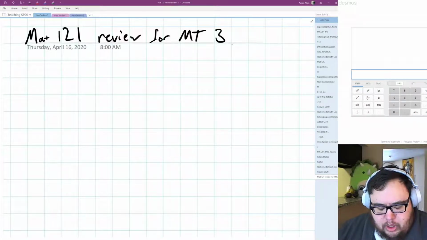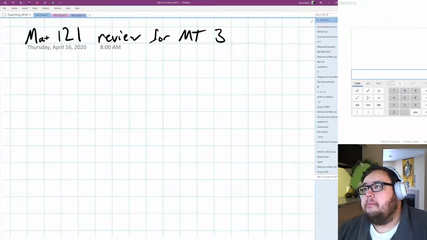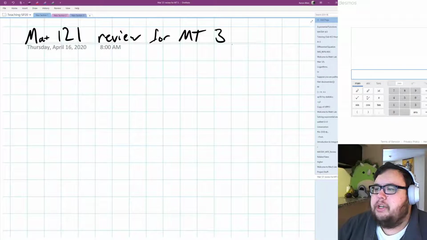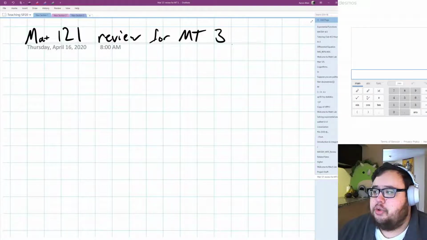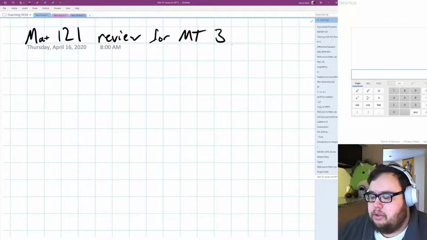Exam structure wise, I am giving you pretty similar to the exam I would have given in class. It's still going to be 12 questions. You're still going to get to choose two of them to cross off, so you can pick two of the problems on the test that you don't have to do, as usual.